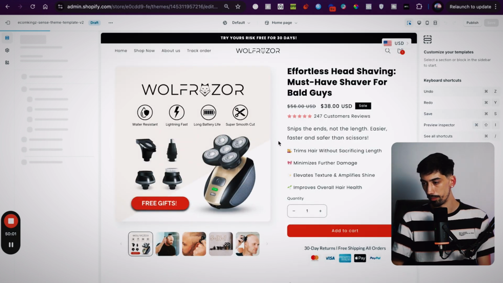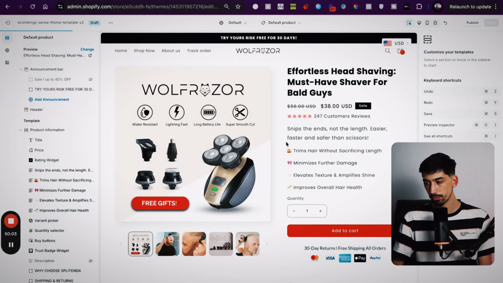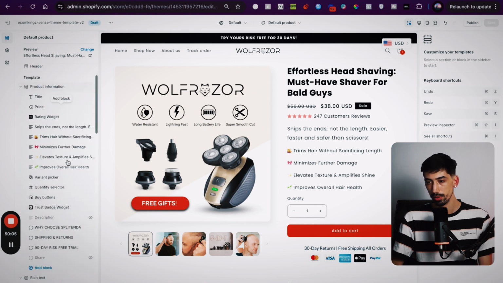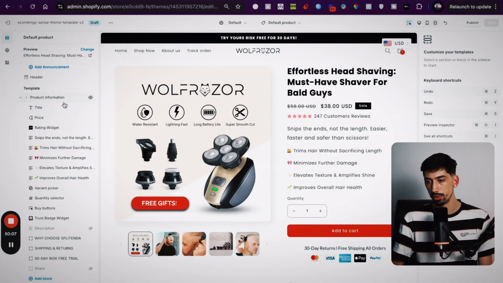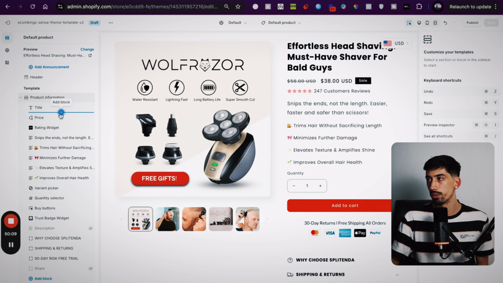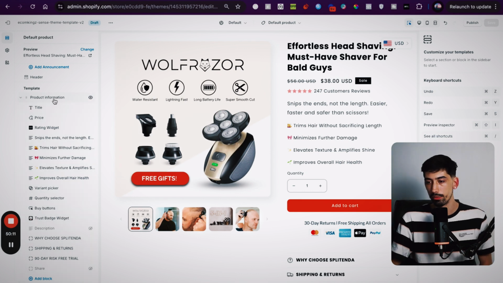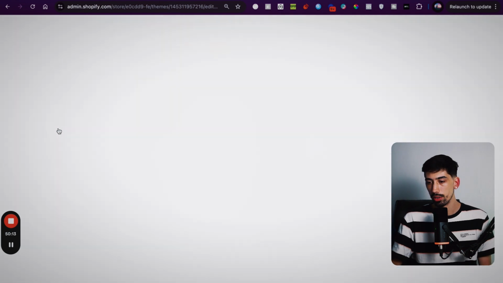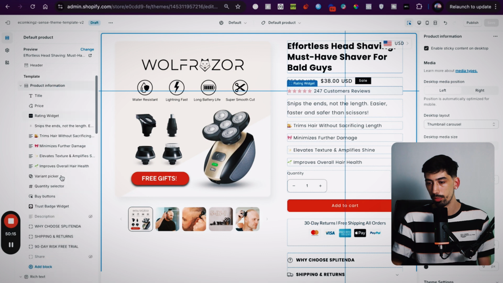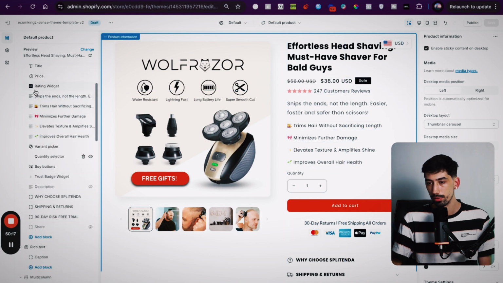Okay, cool. So next thing you want to do, now we're going to edit the product information. Now that you did the fonts and the colors, the announcement bar, we're going to go to product information. Usually how I do this, these aren't going to be in here for you, but they are in here.